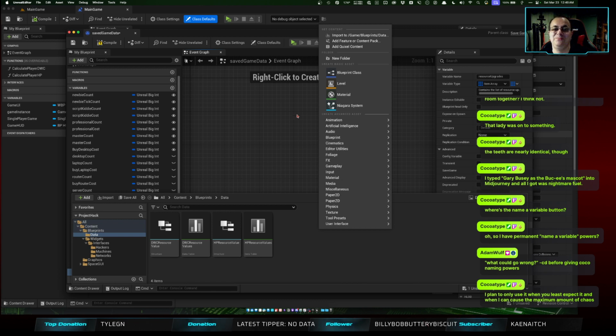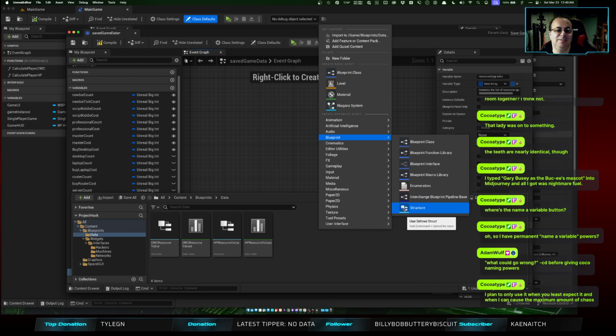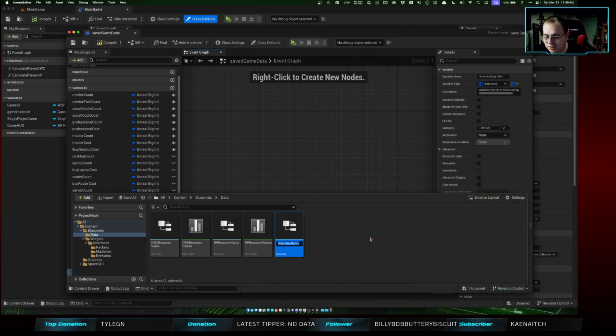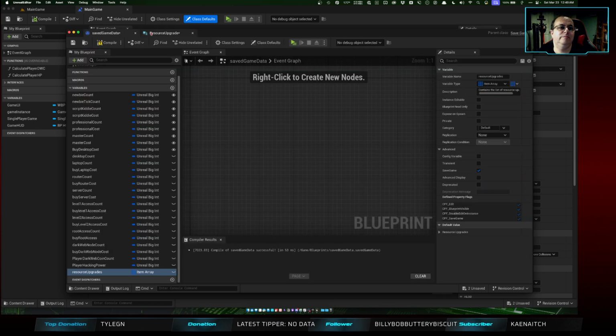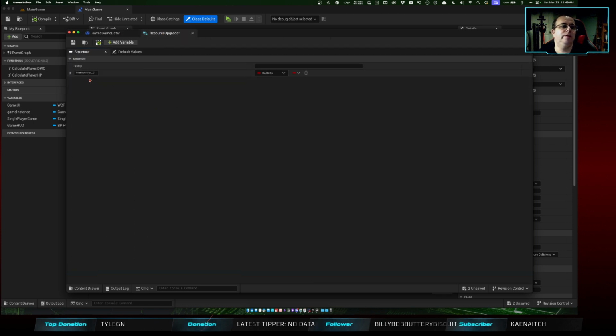Okay, let's create a structure. I feel like I've been here before. Oh, yes, but it's okay because it's the data table that was the problem. So this one's going to be a resource upgrade. Yeah. All right. Let's go with it, right?